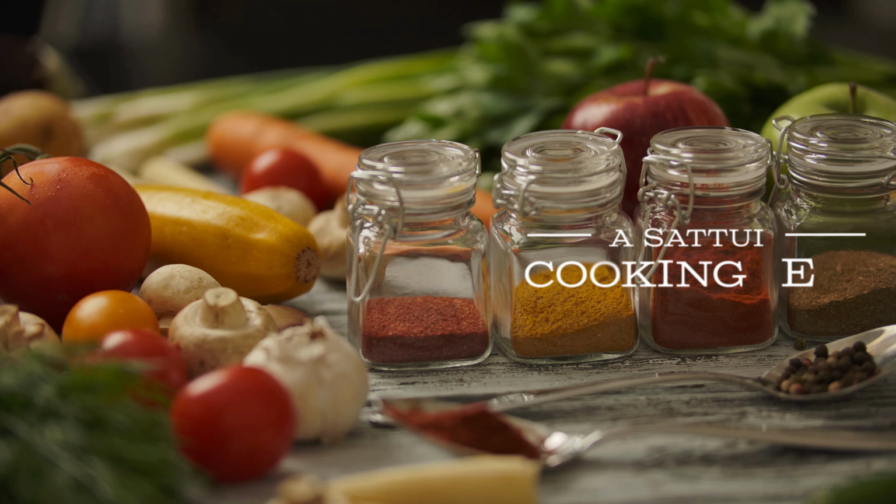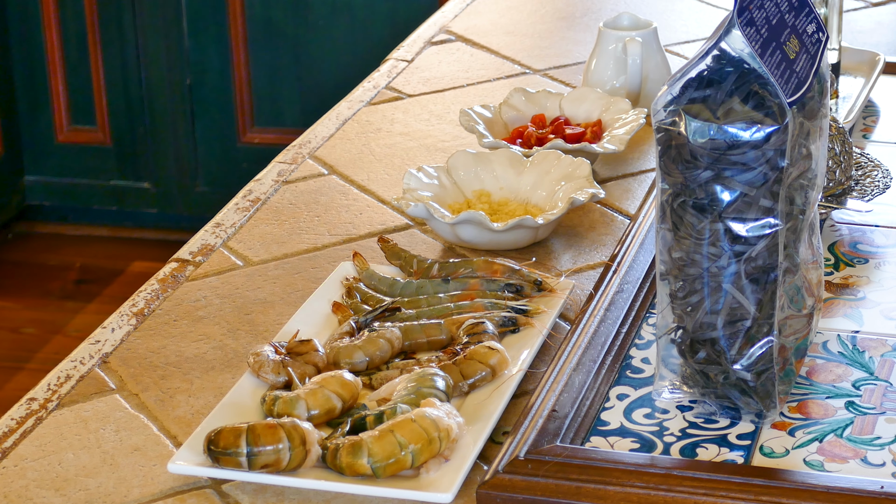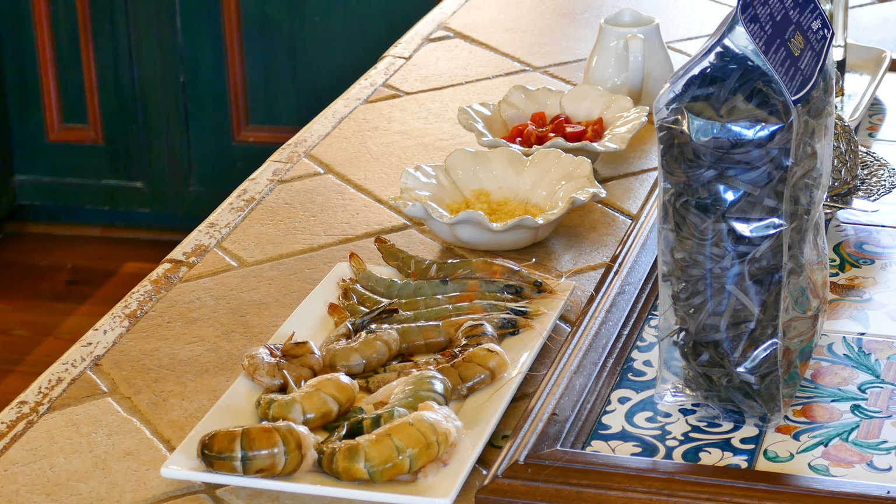This summer has been really hot. It's her earliest harvest I remember in 50 years. And so we often eat seafood or seafood pasta. And Irina came up with this maybe a month and a half ago. And it's a great seafood pasta with prawns. She'll tell you exactly how she made it.